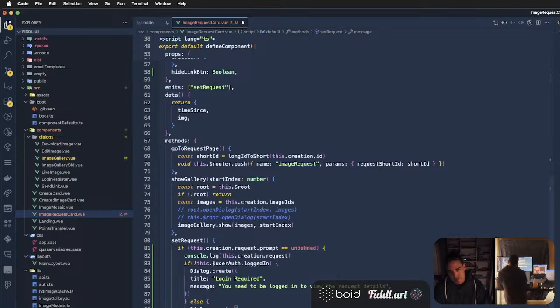You need to purchase at least one image. You need to unlock at least one image in this request to view the request details. Yep, that's exactly it.